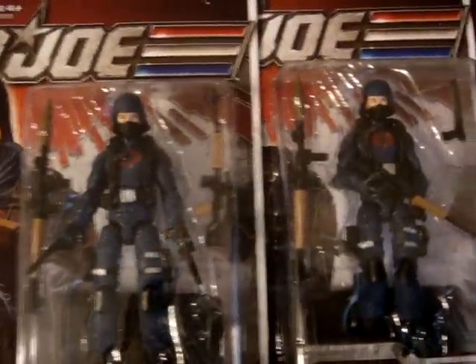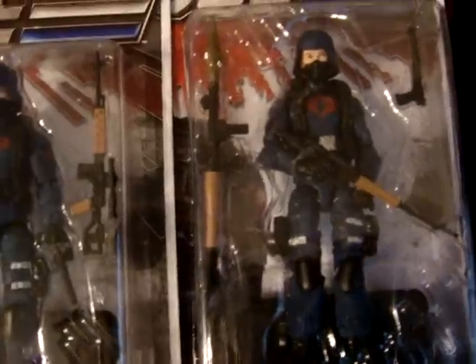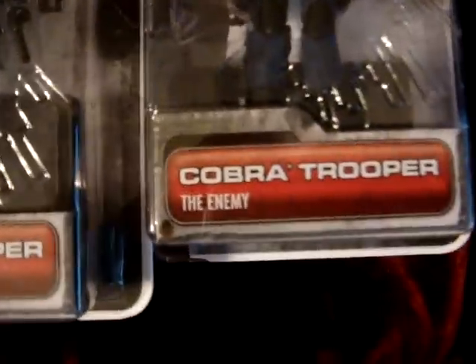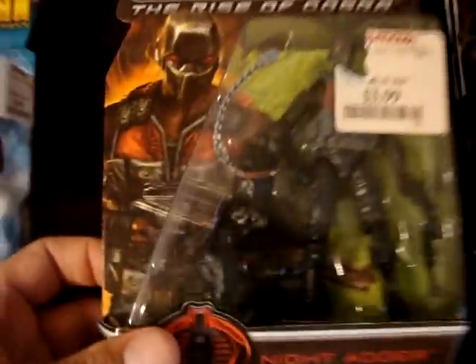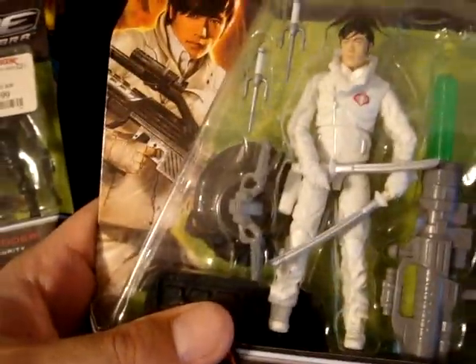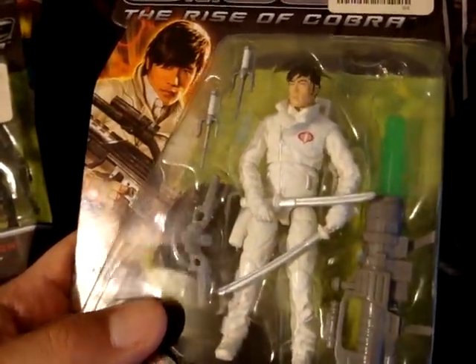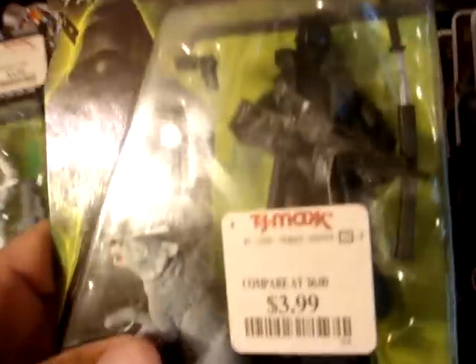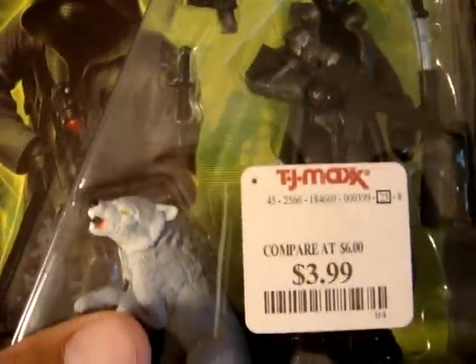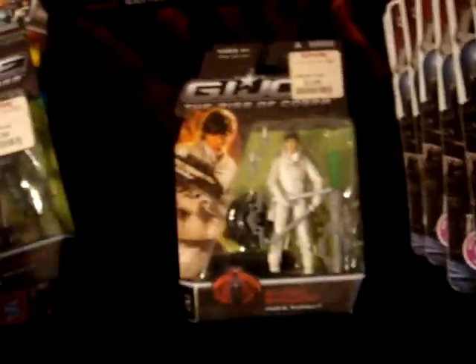I was wondering why they're different — this guy's holding a rifle in his hand and has the pistols carded, and this guy's got the pistols in his hand and has the rifle carded. So I don't know if there's another pistol in this one or not. Anyways, I picked up eight of these — $3.99 each, that's a real good price. Then I picked up this just because I wanted the dog, this Storm Shadow because I'm planning on doing some customization with it, and this Snake Eyes — I want to do a custom because I like that jacket on him. Yeah, $3.99 each at TJ Maxx.